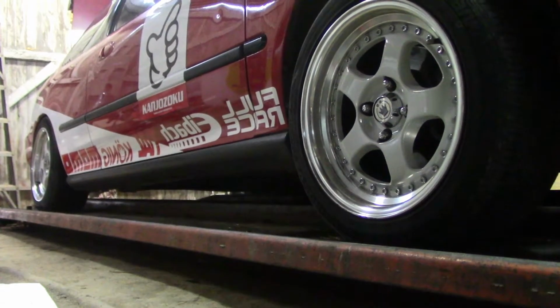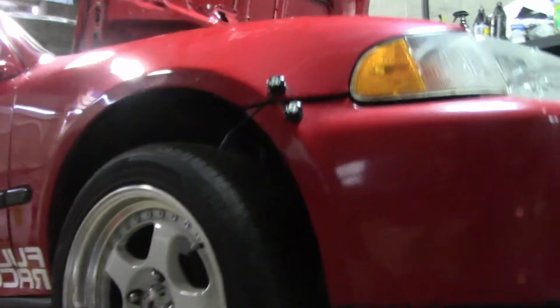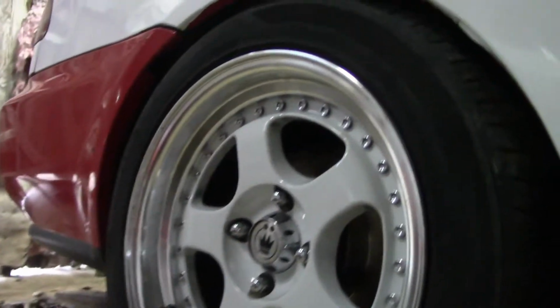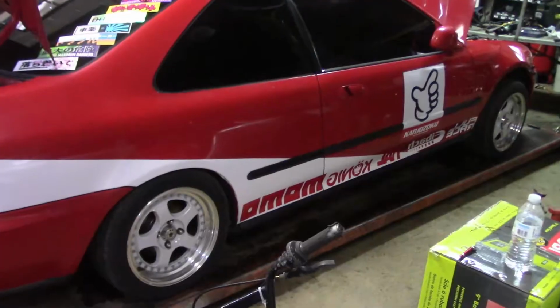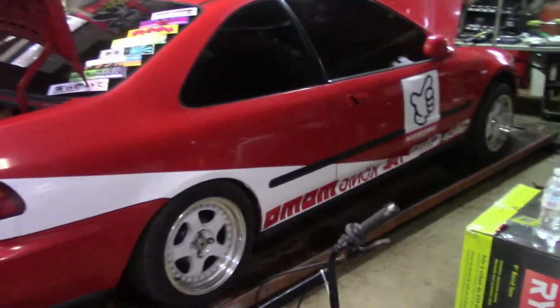So, y'all ready for this? Bam! That is a huge gap. And I actually like where the back's sitting. We need to do some adjusting for sure. Because this right here is horrible. So I can get a nice side shot. Got that gasser Civic. Alright, let's fix this.